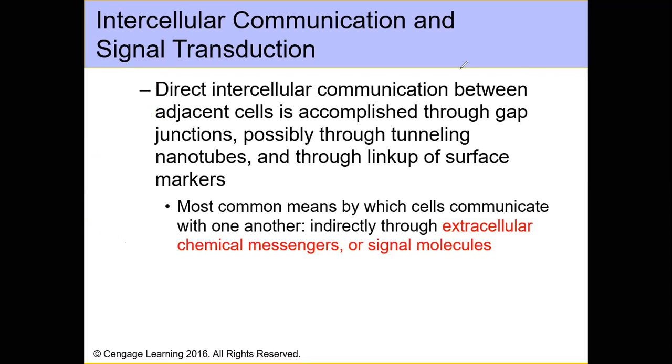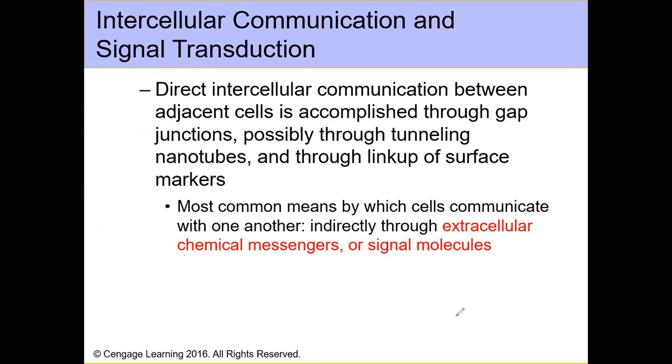Now, having said that, you find that the most common way in which cells talk to one another is not really through that link up, but through the chemical messengers. So these chemical messengers, we've already encountered some when we were talking of synaptic and neuromuscular transmission. We were talking of the neurotransmitters.